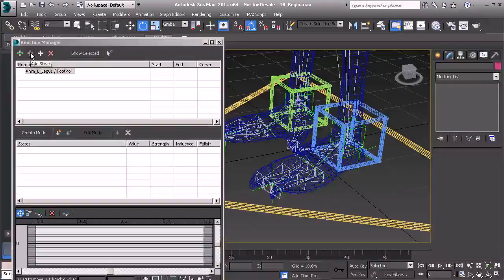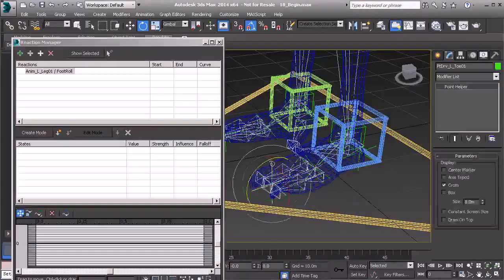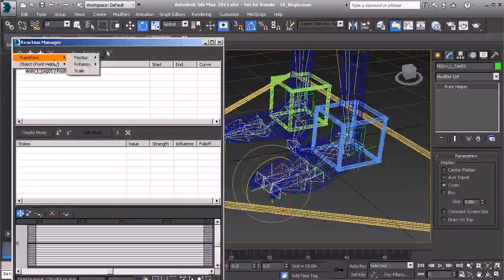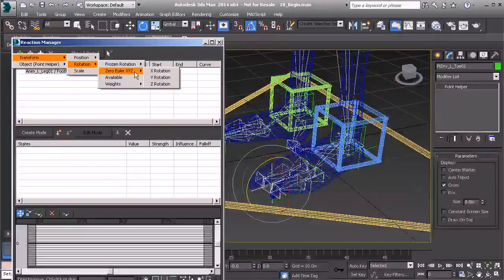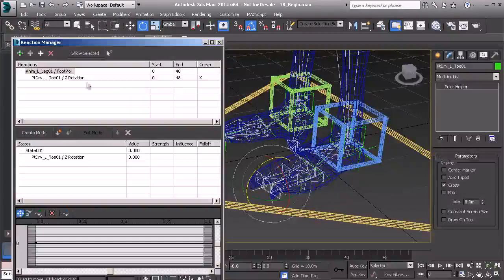Next to add master, we have add slave, and it works the same way. We need to pick the object that we'd like to add. But next to add slave, we have add selected. I like to use this instead because it allows us to have the object already selected. And now when we choose add selected, it's very easy for us to navigate to the parameter we need to tie in. Alright, so we're going to transform rotation 0 Euler, and we'll use the Z-axis.